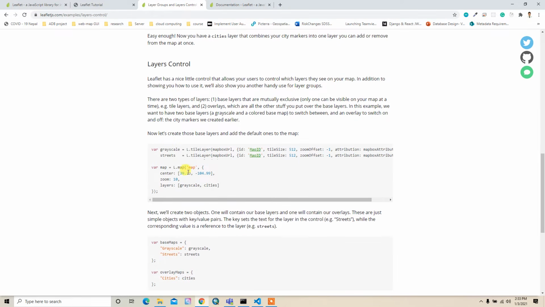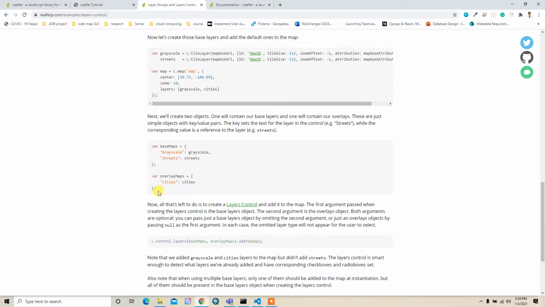Then it added two tile layers, same as ours, OSM and then watercolor map. After that, it added the layers in this way.